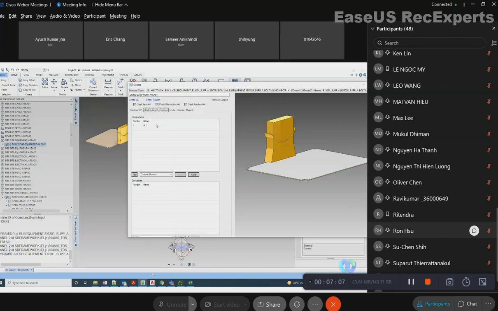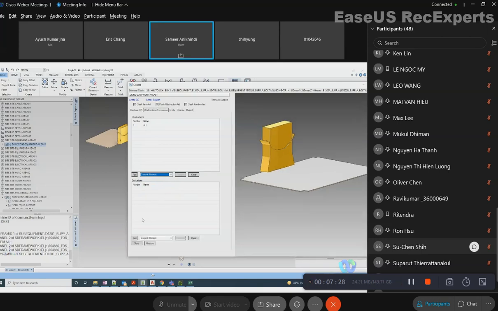Obstruction is what all is to be considered for clashing. By default, it considers everything for clashing, but you can exclude few things like laser models. You can add few hierarchy which need not be considered for clashing, that you can specify here in the exclusion list.